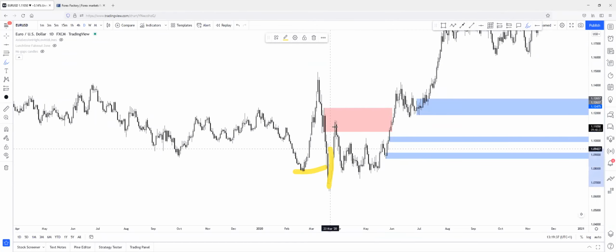And after this, price respected this supply zone here, but couldn't break structure to the downside again with this movement. Instead of breaking structure to the downside, it just blew above this supply zone. As you can see, it was struggling to break structure to the downside, tried 3 times. First try, second try, third try. And after this, price couldn't collect enough fuel, and couldn't break below the structural low point. Instead, it just blew to the upside with this movement.